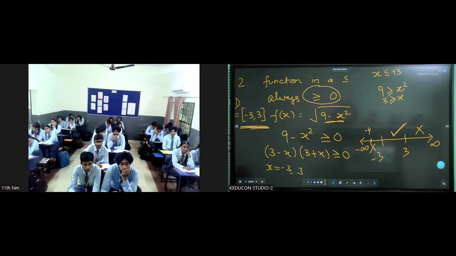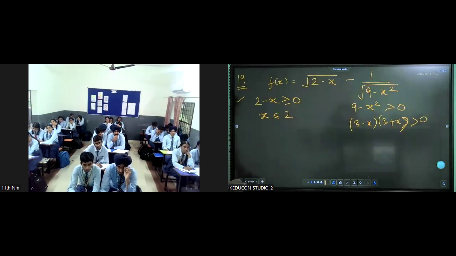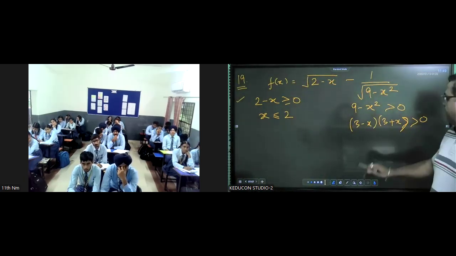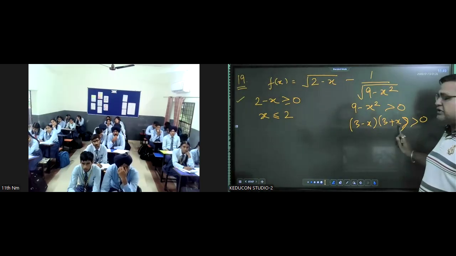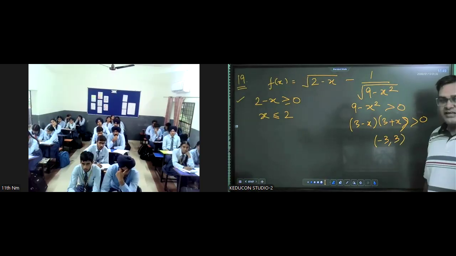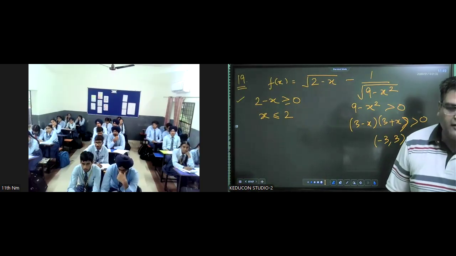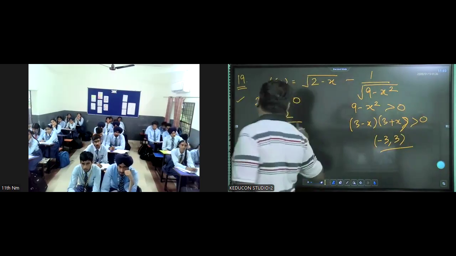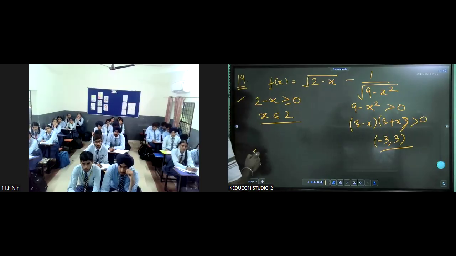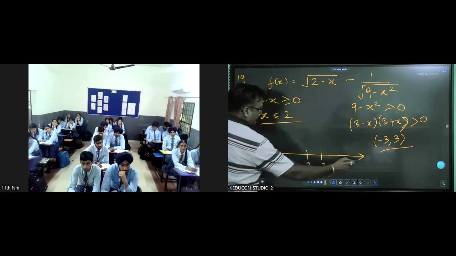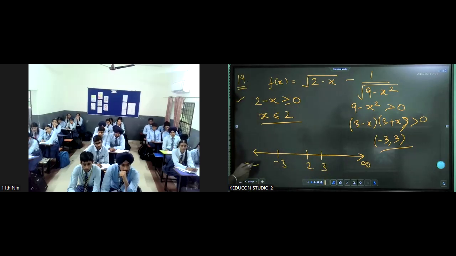right? Now, what will be the difference in this question and the previous one? There we have an equal sign also. Here we don't have the equal sign, hence the solution will be open. Right, बच्चों? Is this part clear? Yes, sir. Now we have these two results. We have to combine this. See how we'll do this. Now we have points -3, 2, 3. Is it clear?